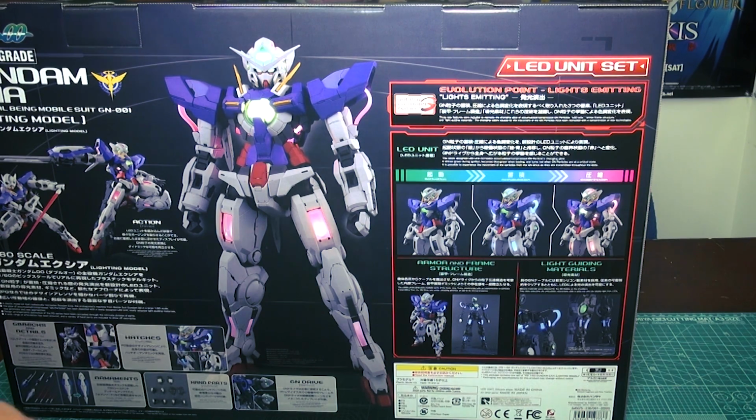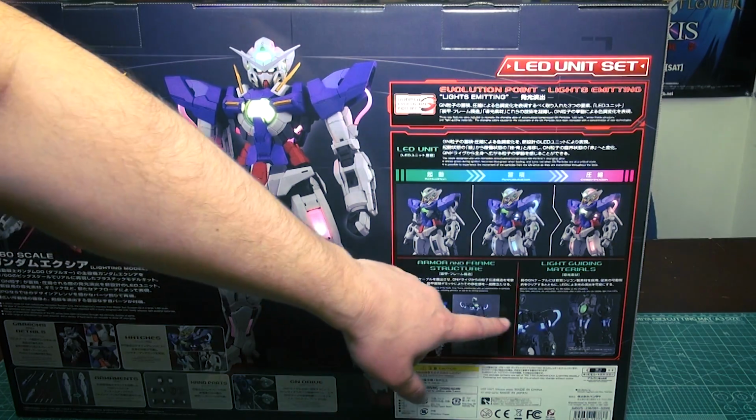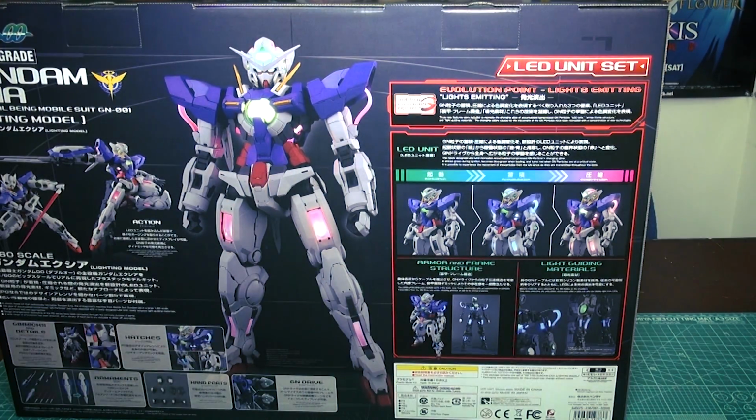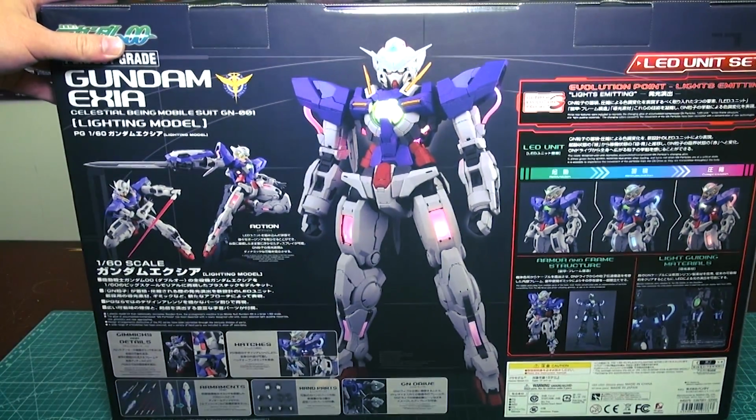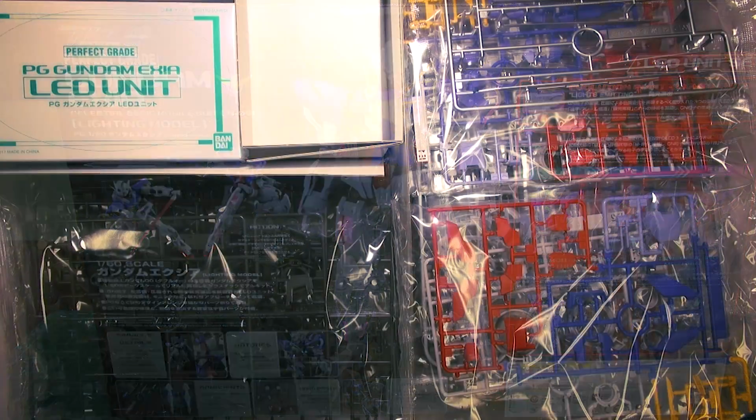So it mentions here how the lights work throughout the kit, and you can see them throughout the frame there. So let's go ahead and open up this box then, and let's take a look and see what you get inside.